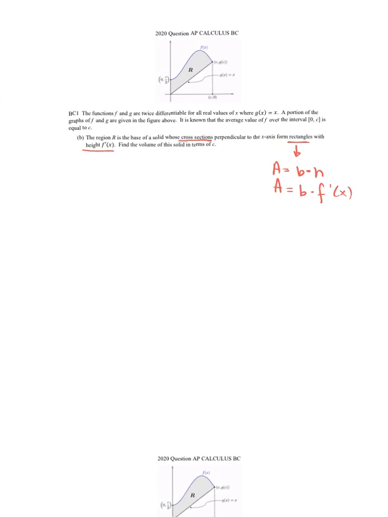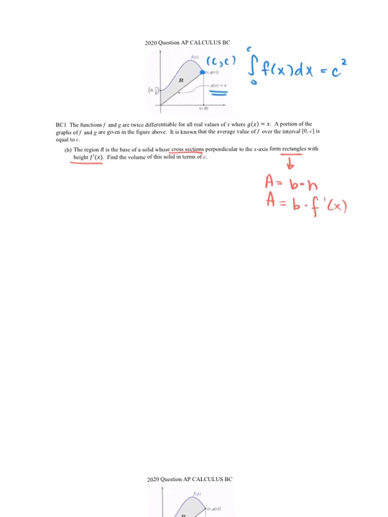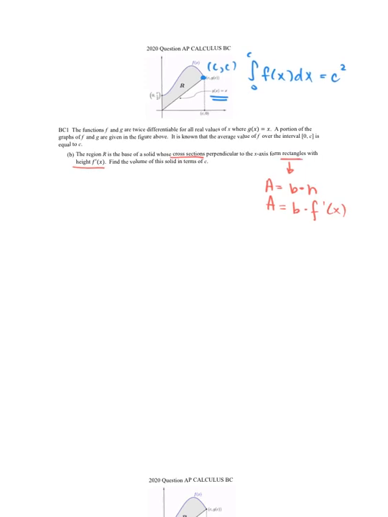And then we want to find the volume of the solid in terms of c. Okay, so just to go back to a couple of things that we had on the previous slide that I may or may not use, I'm not really sure. We had that the area from 0 to c of f of x was equal to c squared. We know this ordered pair is actually c comma c, and we have that g of x is equal to x. I think that was it, but let me double check. Yeah, that looks like it. That is just information from the previous part.